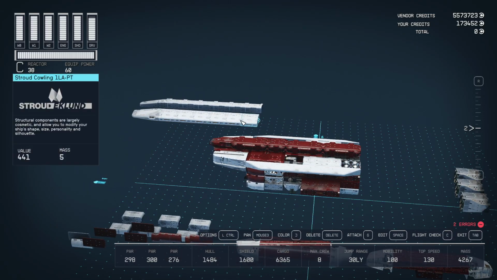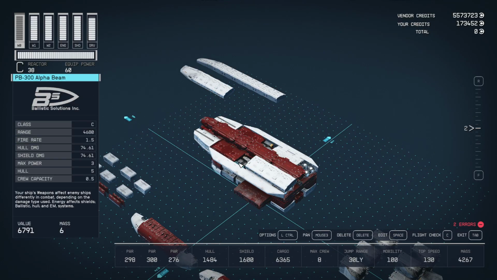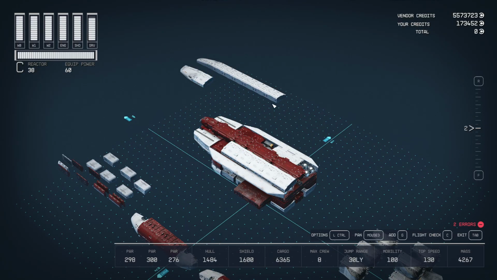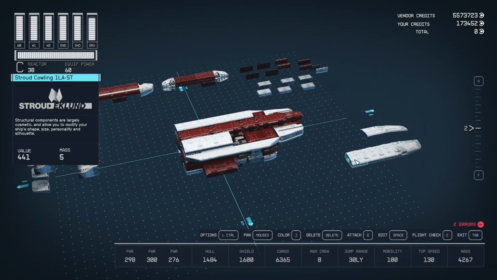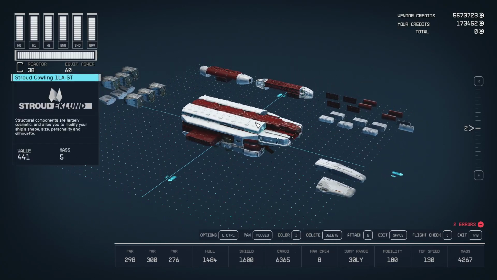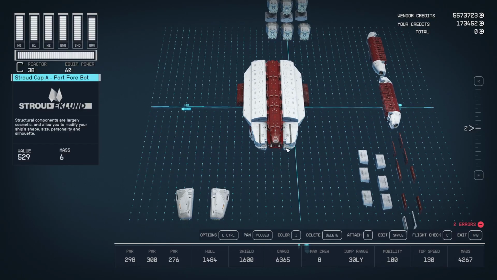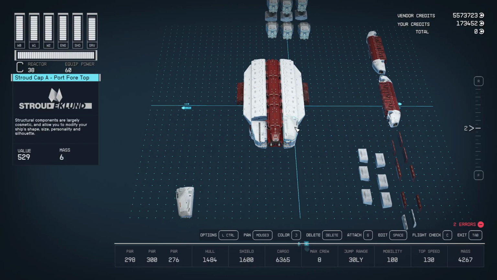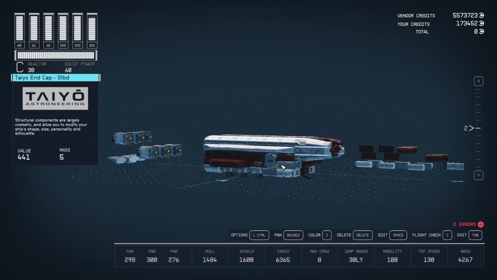Now all along the top, I'm using 1, 2, 3, 4, 5, 6 of these Stroud Cowling 1LAs on the left and another 6 on the right. You're just going to use these to finish off the roof of the ship, and to finish off the flush, streamlined fit. Oh, I got one extra one there. Then you have two little spots here, and we're just going to cap them off with these Stroud Cap A's. That's it. You got the nose cone, sticks out front.